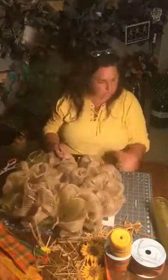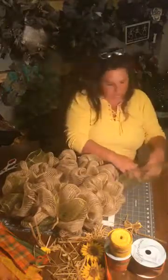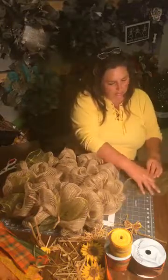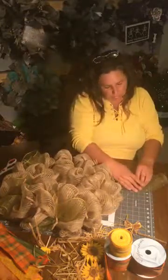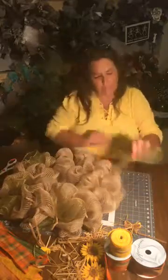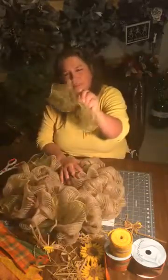1, 2. I think that little green is the perfect little hint of green in here. It's kind of like a goldy green, yellow sheen. I don't know if you can see it real good, guys.